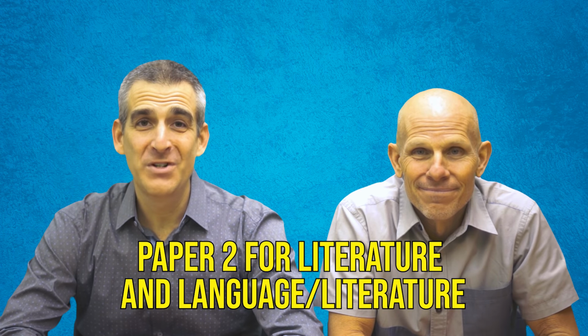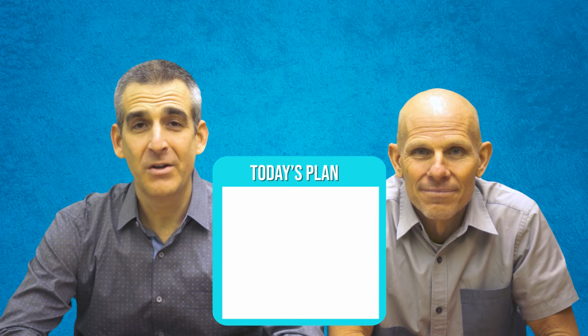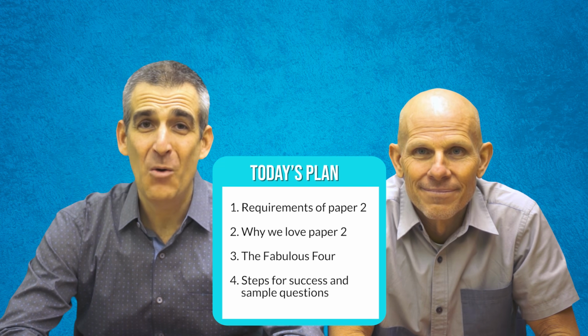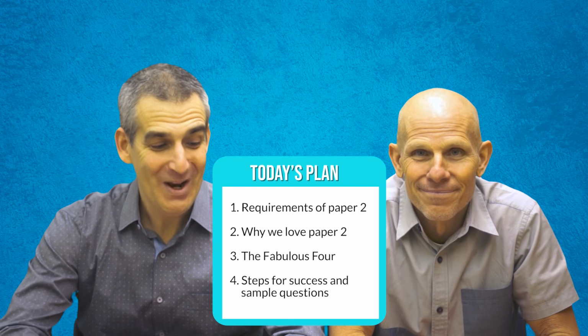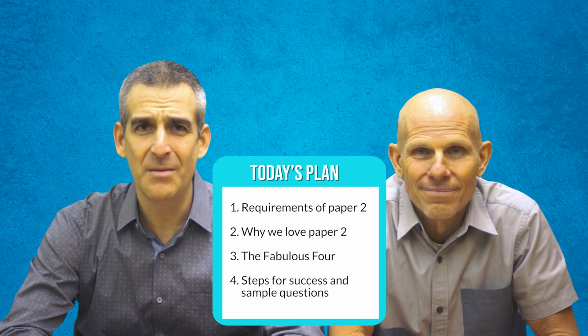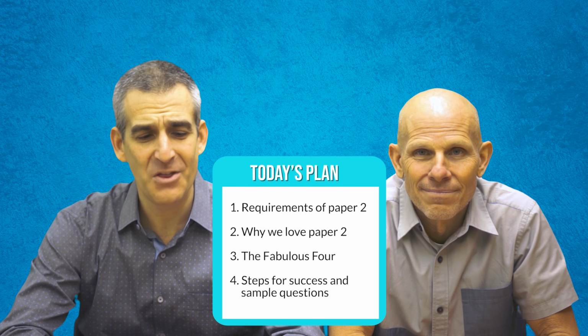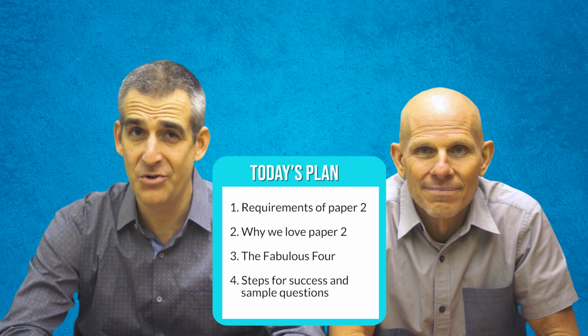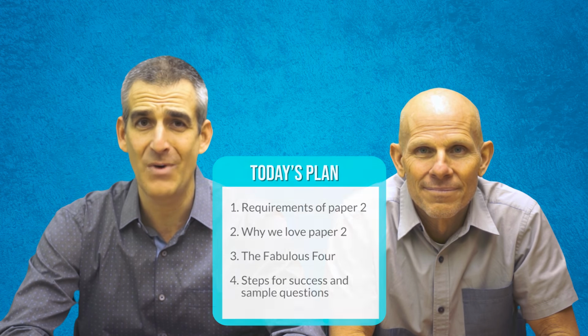Folks, our preview for today is as follows. First, we're going to go over the requirements and basic attributes of the paper 2. We're then going to talk about why we love paper 2. We'll introduce to you the Fabulous Four, which is a great strategy you can apply to break down questions and get on your pathway to success. And lastly, we will give you some really tangible steps for success that you can apply when you're crafting your thesis and getting ready to write.